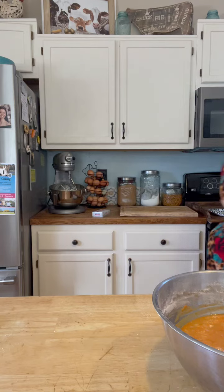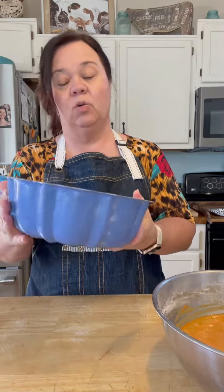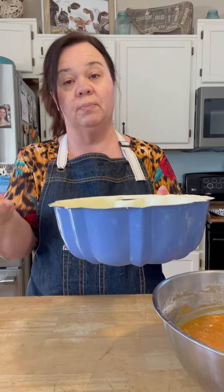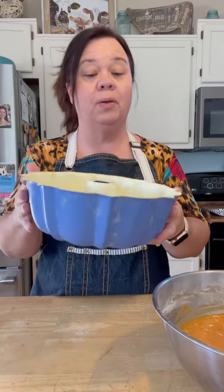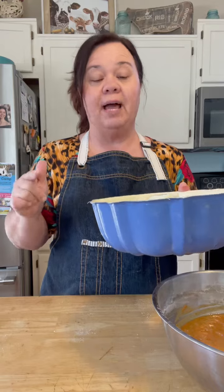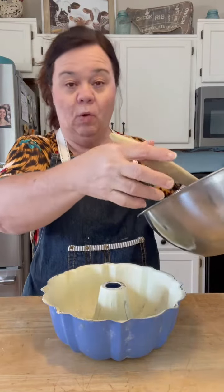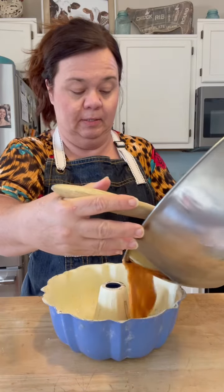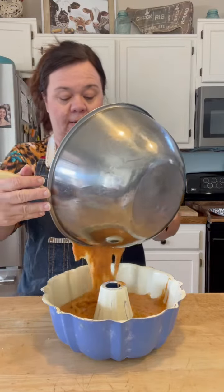Now, let's get my pan. It's already been floured and greased. Or you can use a really good spray, I like Baker's Joy. You can just grease it, but make sure it's been well greased and floured or sprayed really good with Baker's Joy or something. So, let me get my spatula. All right, I got me a spatula. You want to pour the batter in, pour it all in there.